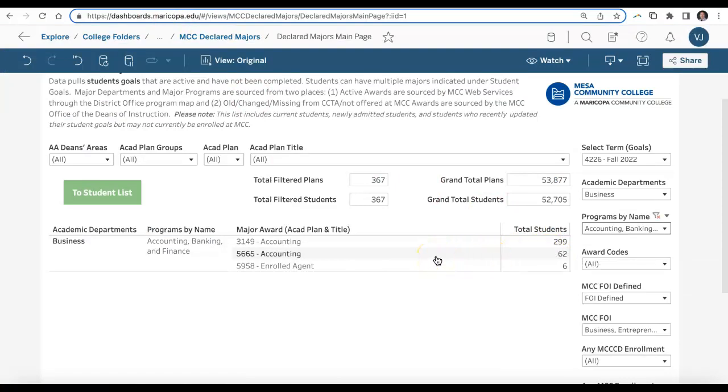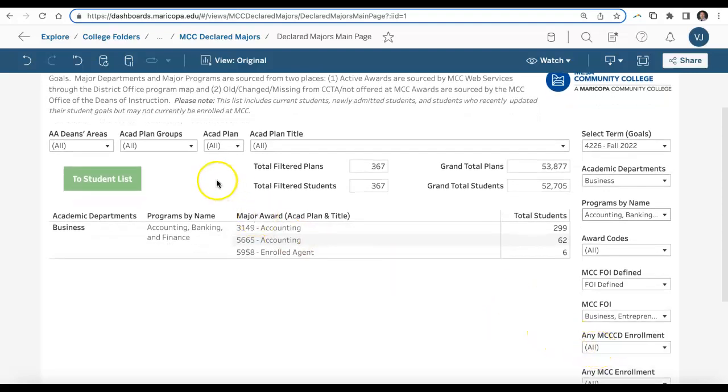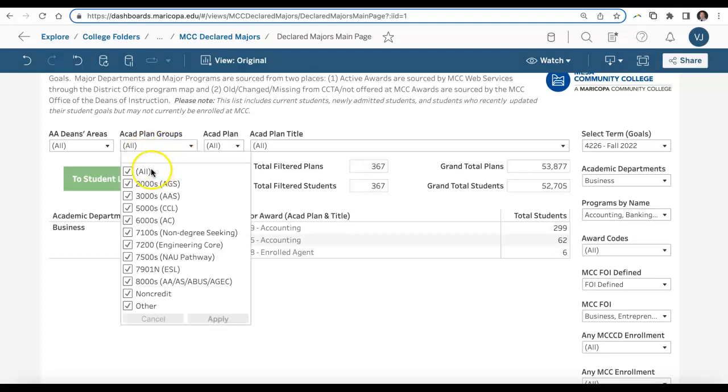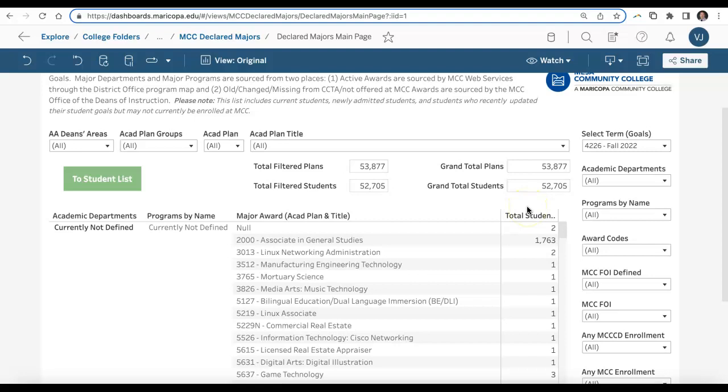So this is a really powerful tool in that we can search by academic department, program name, FOI, whether or not students are currently enrolled. We could search by different academic plans and really get a sense of the huge number of students that we have at this institution, which students are pursuing which programs.